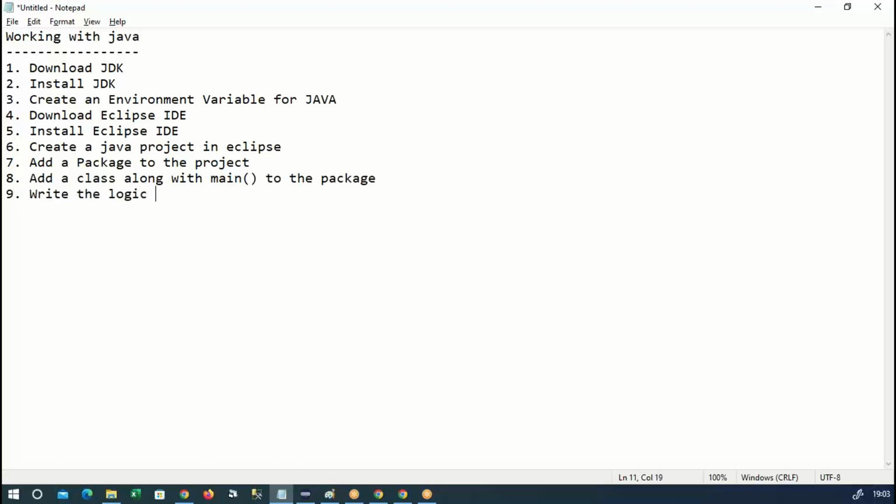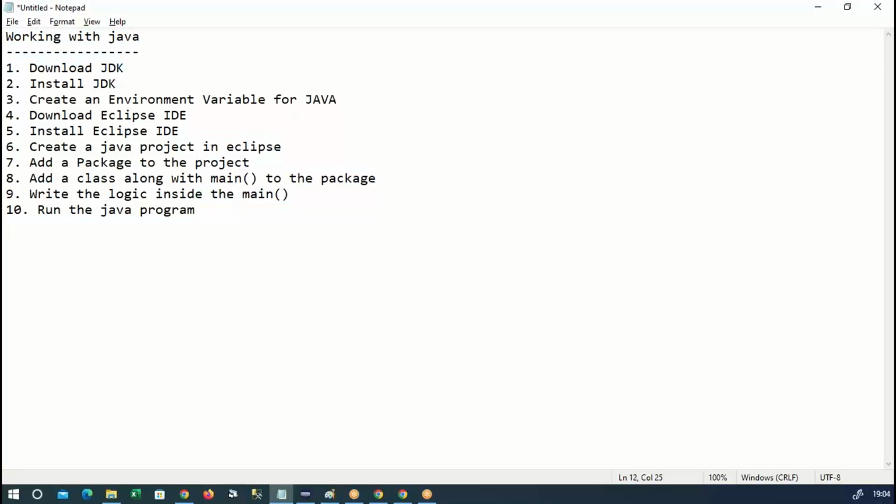Write the logic inside the main method and run the Java program. These are the different activities I have to do. All the 10 steps you have to perform.